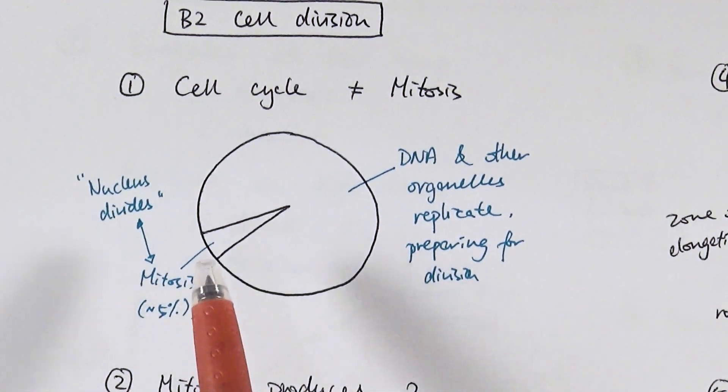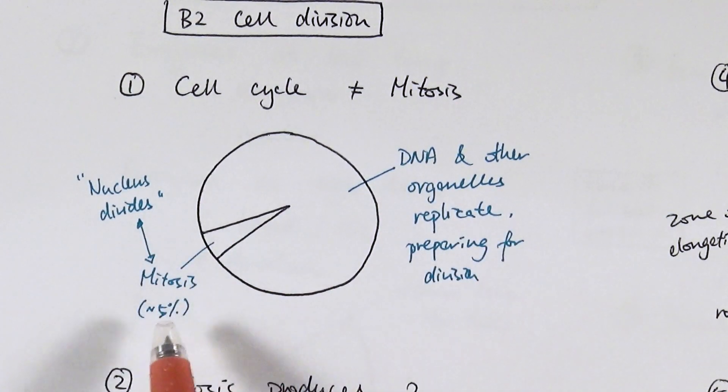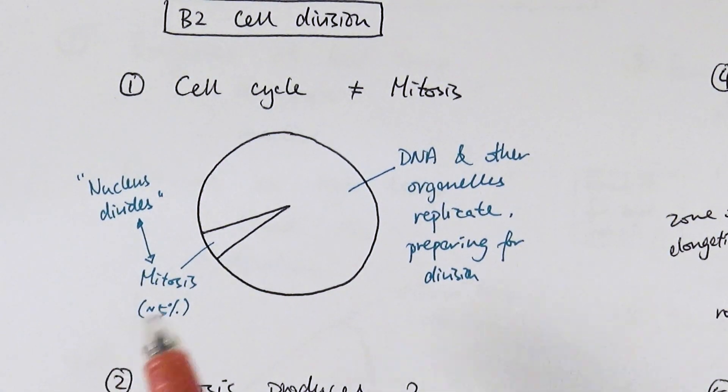It is not the same as mitosis. Mitosis actually is only a very small part of the entire cell cycle, only about 5% really. 95% of the time they're doing something else. So mitosis is by definition nucleus divides, but you have to know a little bit more detail about that and you need to know the actual process of it. Please do make sure you learn the process of the whole mitosis, which is where the DNA replicate and then they split once to make two genetically identical daughter cells like cloning.